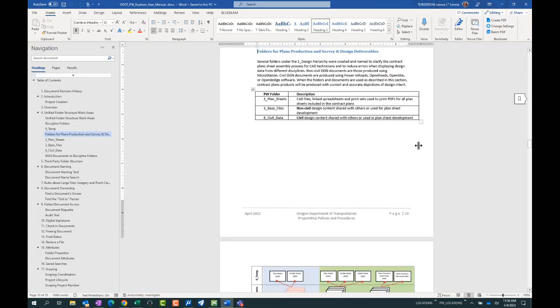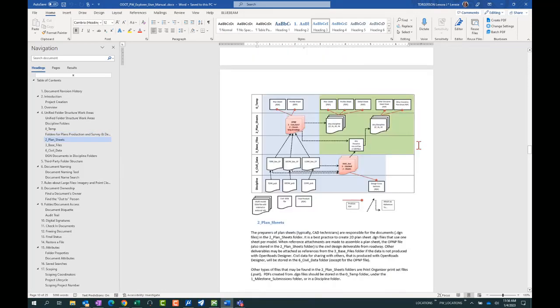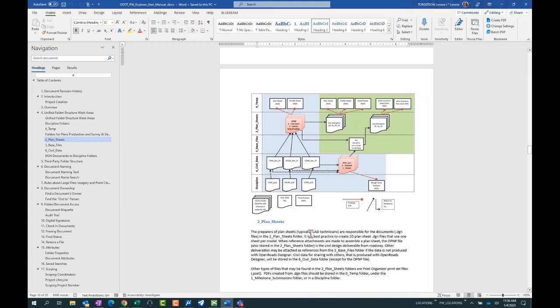So all of this information is in here, and so is my favorite schematic these days, the swim lane that shows how the data comes from the surveyor or the designer, gets delivered in a container file, and then attaches references so that it can be used in plans production. So the information is now in the ODOT PW Explorer user manual.